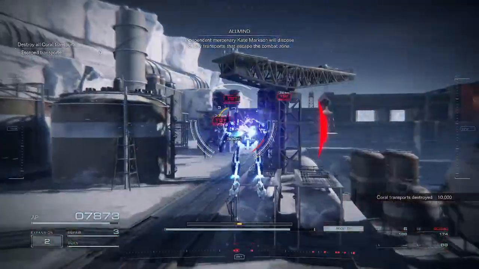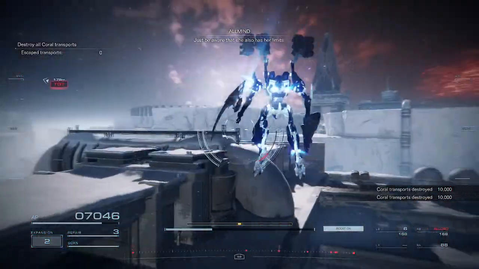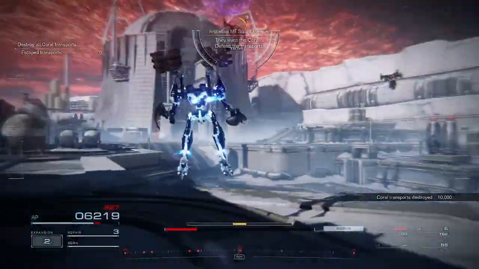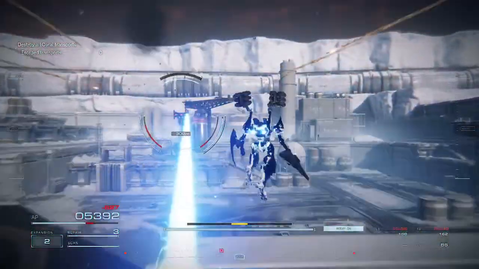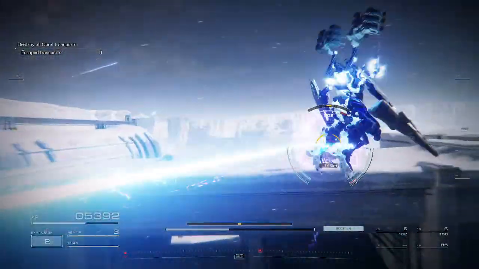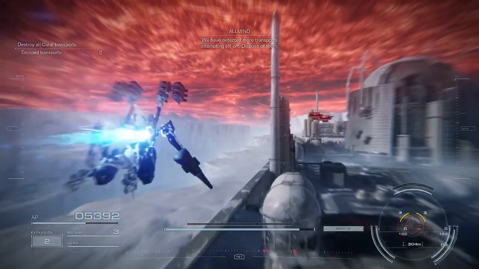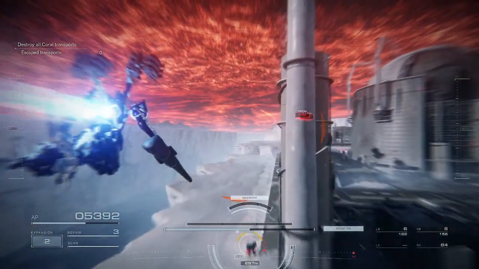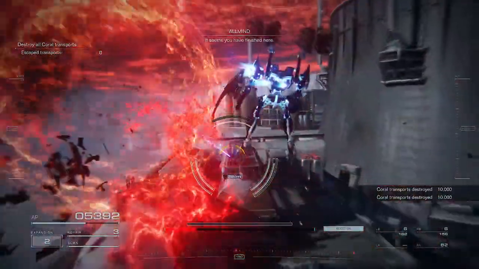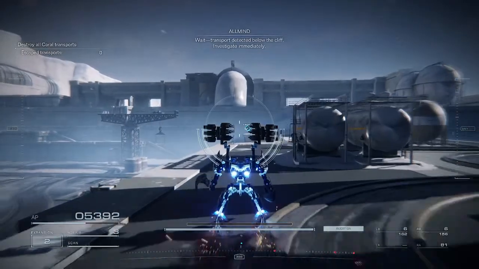The independent mercenary Kate Markson will dispose of any transports that escape the combat zone. Just be aware that she also has her limits. Enemy attack! 1AC! They want the coral. Defend the transport! Take care to remain clear of any coral combustion events that occur. We have detected more transports attempting liftoff. Dispose of them. It seems you have finished here. Wait. Transport detected below the cliff. Investigate immediately.